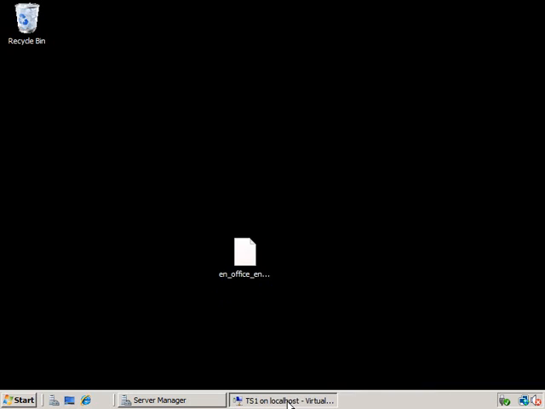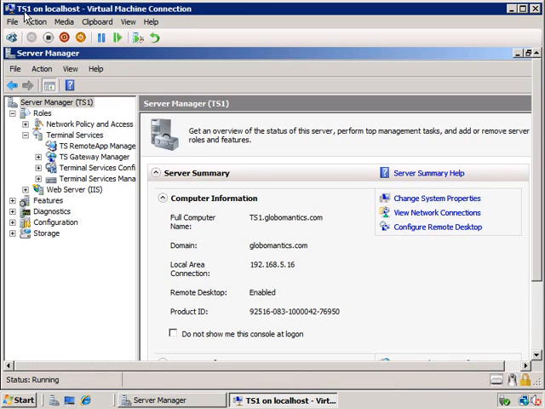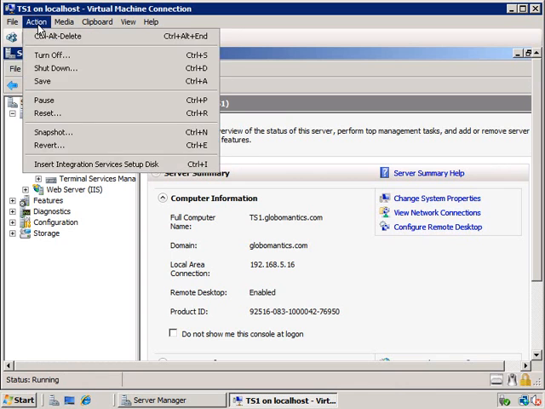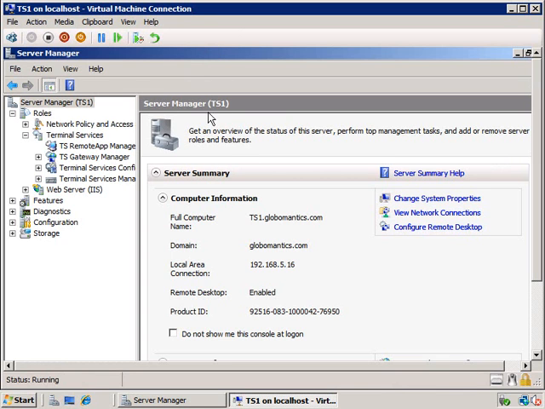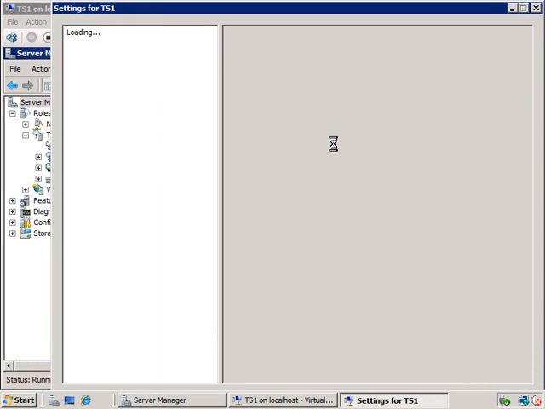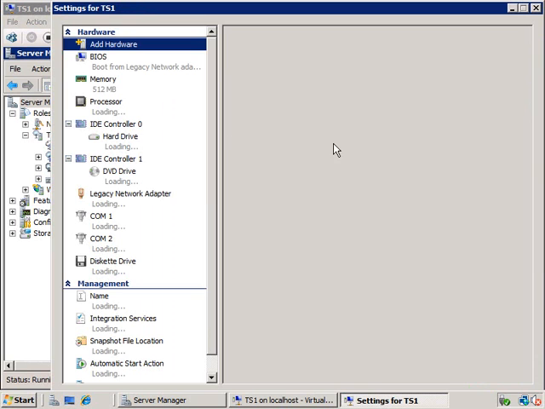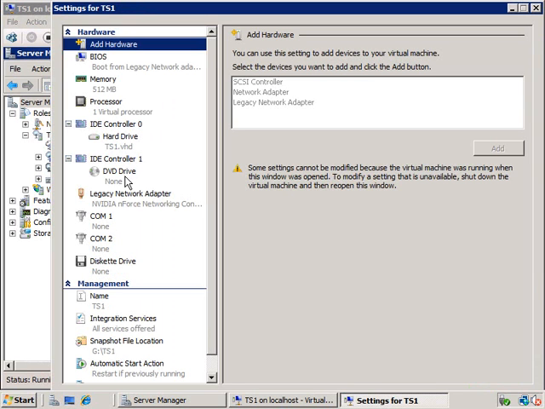All right, so I'm going to open up TS1 on the Hyper-V here. And what we're going to do is go to the File menu. I'm going to go here to Settings. And I think we probably have seen this before, but I want to show this to you again. You can use a regular DVD, by the way, or CD-ROM, but we can also use ISO files quickly and easily. Let me just show you how this works.